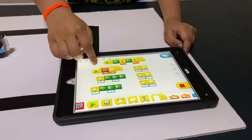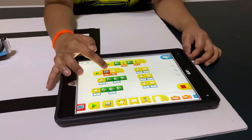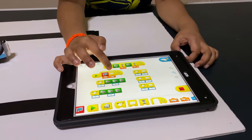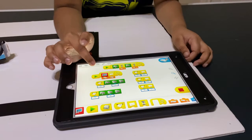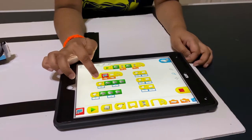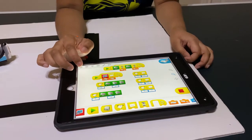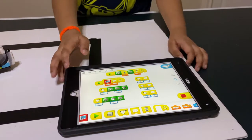Here's the other program. The way it works is that this displays the number the sensor senses, and this broadcasts the number the sensor receives. If it gets zero, it turns in one direction. If it gets one, two, three, or four, it turns in the opposite direction. Let's see it in action.